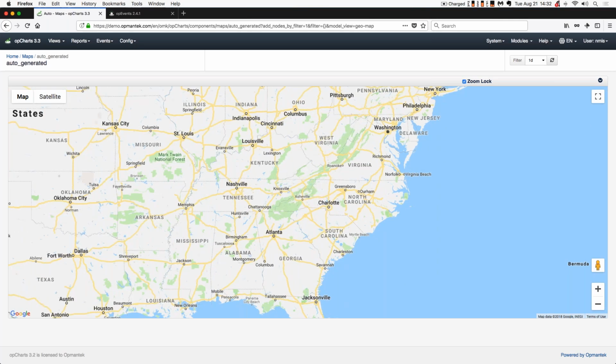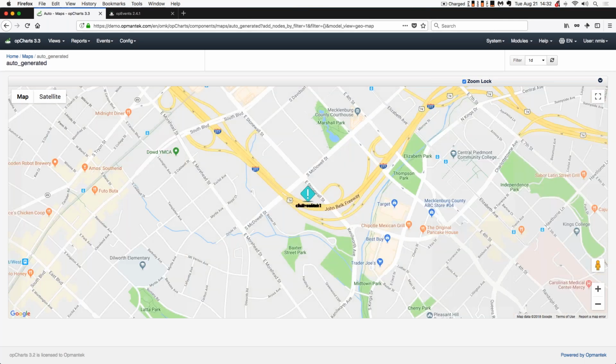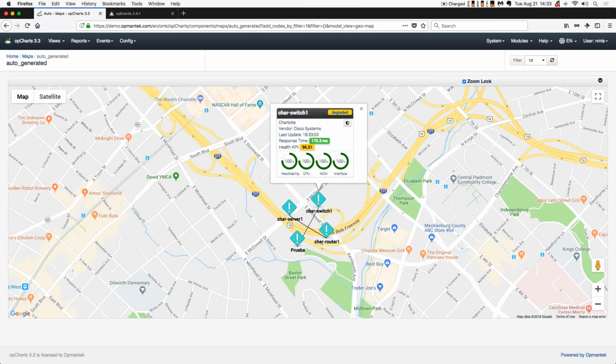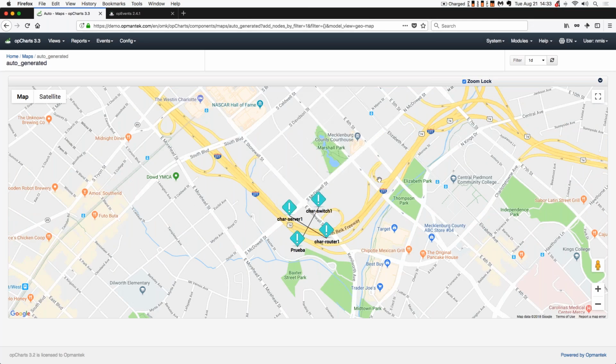If I click on that, it'll zoom me right into it. It'll show that I have 2 setups. So there's one up here at the East Coast Google data center, and then we've got Charlotte itself. I can blow that up, and I can see the 4 devices here in Charlotte, and I can click on each of these. So I can very, very quickly, without having to physically build those multiple levels, have those multiple levels immediately just from this auto-generated map.